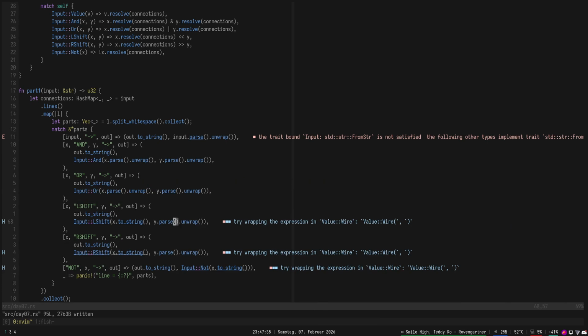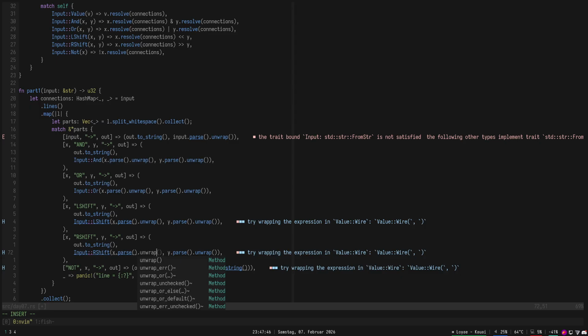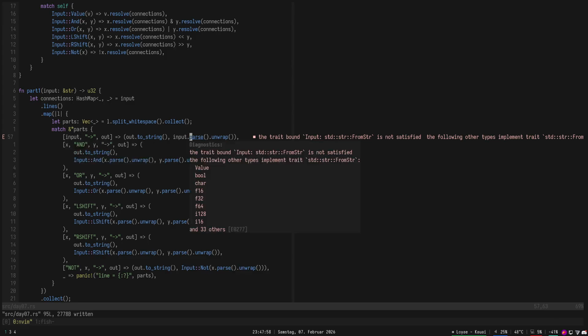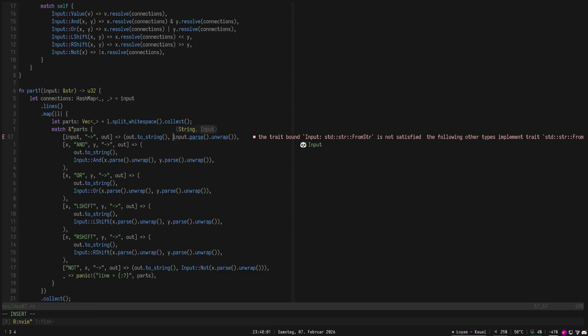Unwrap, parse, unwrap, almost done. Parse, unwrap, parse, and unwrap. Okay, input parse is not a thing. Input is that. Oh, this needs to be input value.